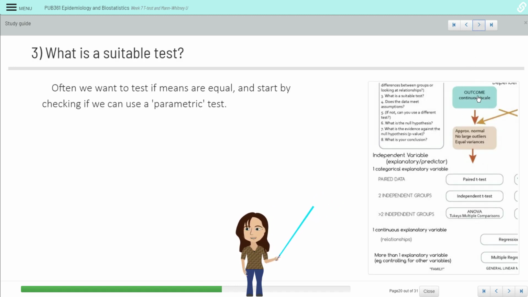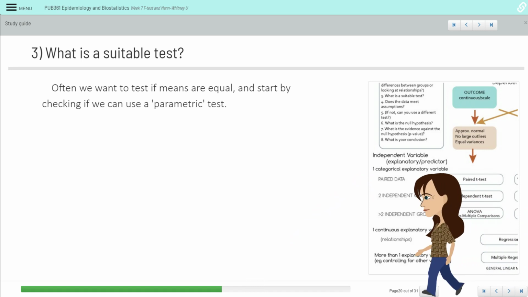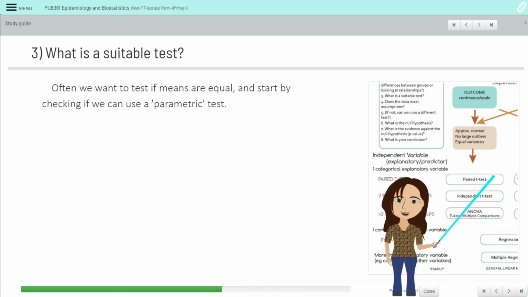So we would probably start off by looking at what we call the parametric test, and we would choose one of these, and then we would have a look at the assumptions. Now, broadly speaking, the assumptions are that the data is approximately normal, there's no large outliers, and we have equal variances.